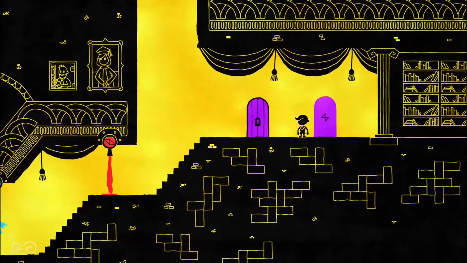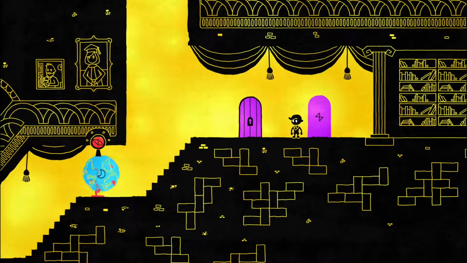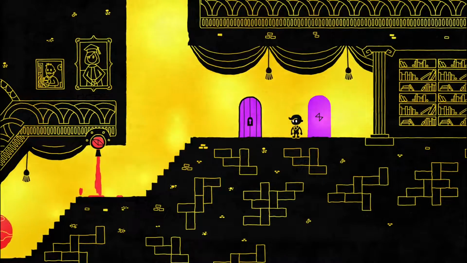Alright. Now this next room looks dangerous, and Hugh doesn't really want to deal with it right now. So next part, he'll build up enough courage to get through. Till then, see you guys later.